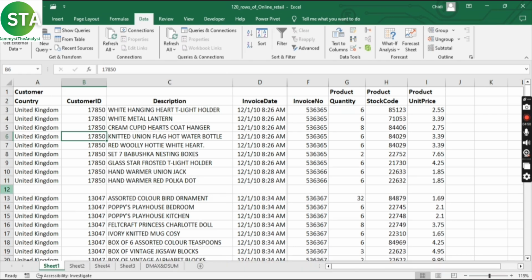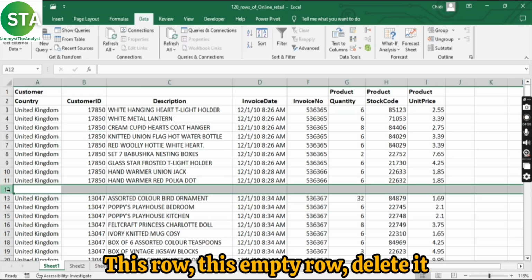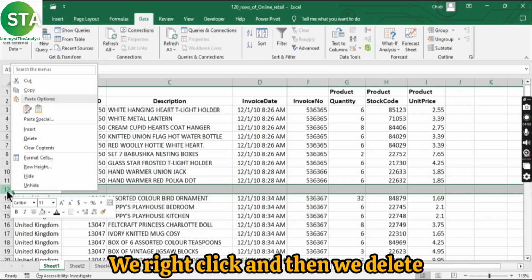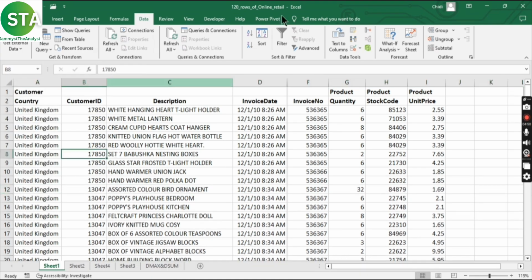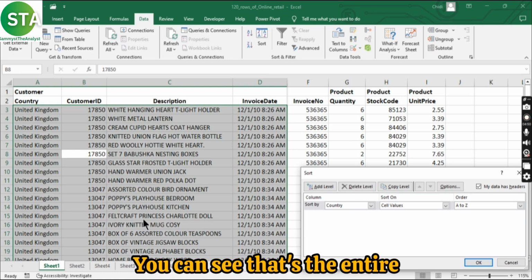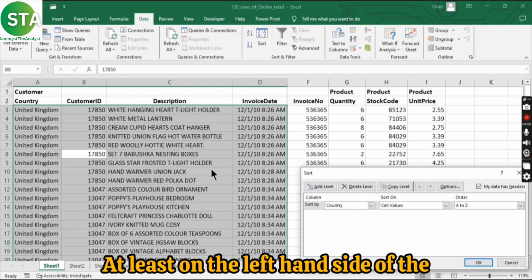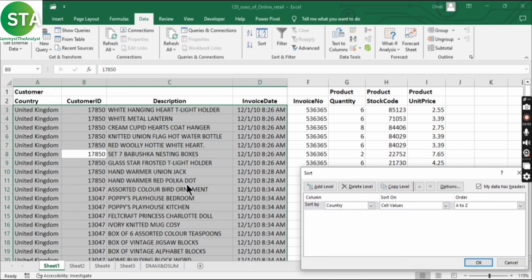First things first, we are going to remove this empty row. We'll right click and then delete. So that has been settled already. If I sort this, you can see that at least the left-hand side of the data has been highlighted. We cancel again.